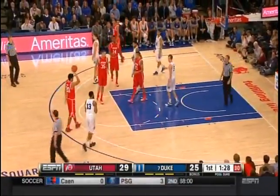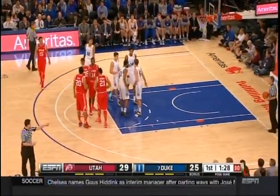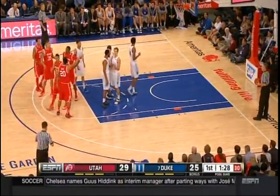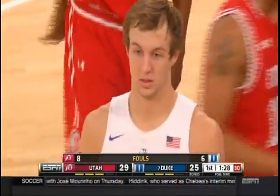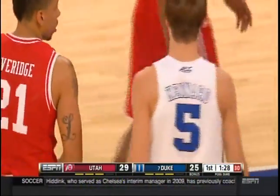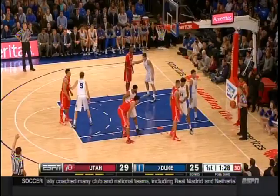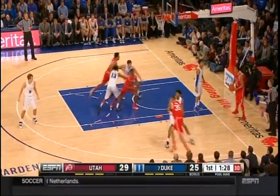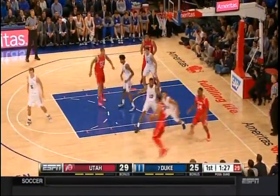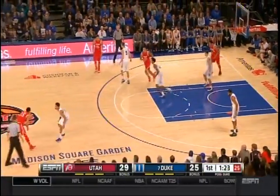And Kennard called for a hold away from the ball as he was trying to slow down the cutting Jordan Loveridge. It's the first foul on Luke Kennard, the freshman from Franklin, Ohio. I think he's thinking too much. I really do. He's a terrific shooter, and the numbers don't indicate that at all. But he's a kid that hustles. He dives for loose balls. He can rebound. He does more than just shoot the basketball. He'll eventually become a scorer. He needs a breakout game, a la what Ingram had against Indiana.